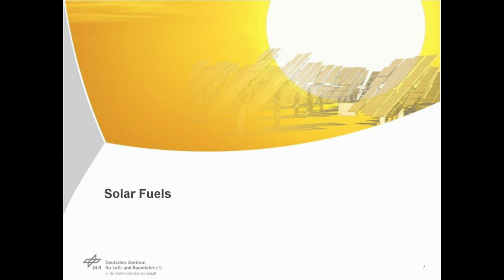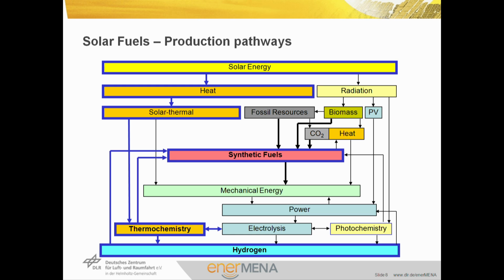As this tutorial shouldn't be too long, we would like to concentrate today on solar fuels. In this slide, you see the ways how to generate solar fuels from solar energy. And all the boxes with the big blue lines around show you how the heat is introduced into the generation of fuels. And the main way is always the conversion from solar energy into heat, then over the solar thermal process into the production of hydrogen, and from there into synthetic fuels.